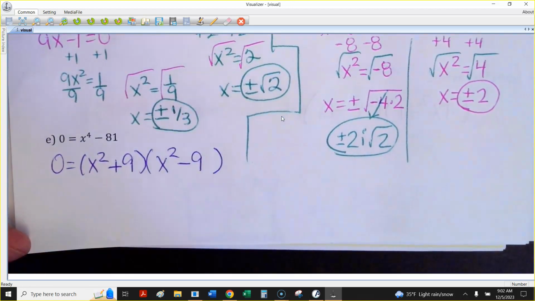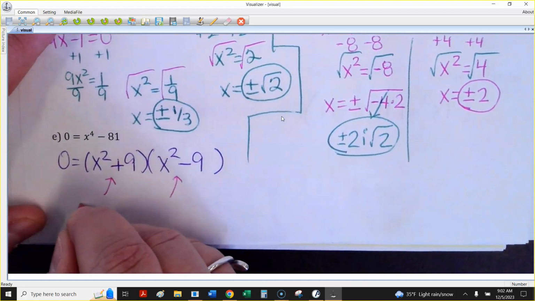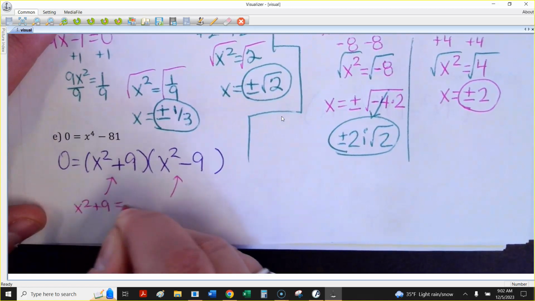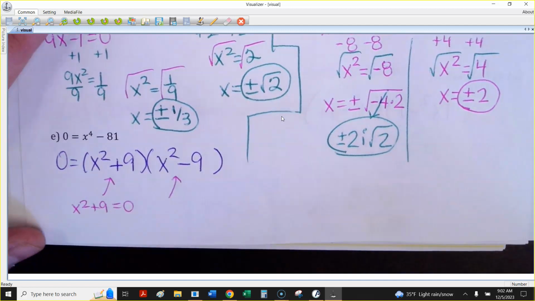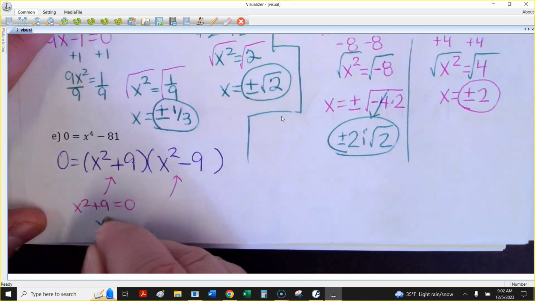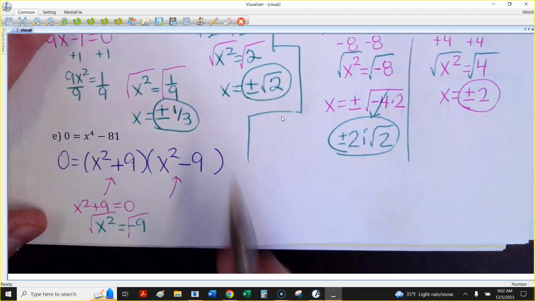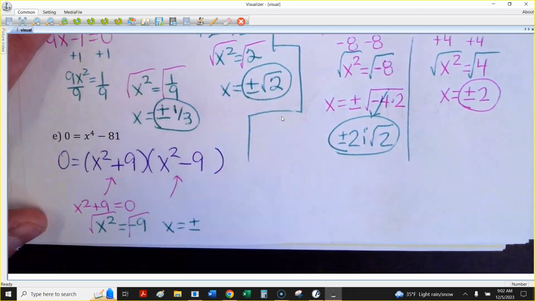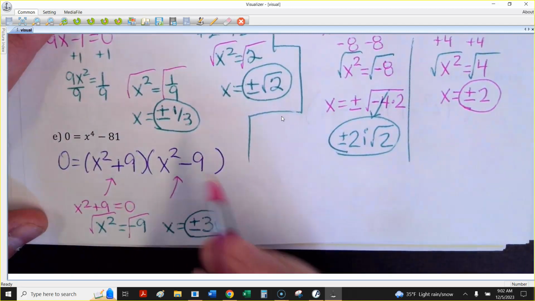All right, so really quick, both of these will have decent answers. So we're going to set these equal to 0. If I have x squared plus 9 equals 0, sorry guys, I'm really close to the bottom of the page here. I'm going to subtract 9. I'm just not going to write it because I wrote too big. So this one would be x squared equals negative 9. I apologize. Now, square root both of those. 9's a perfect square, negative 9's a perfect square in imaginary land. We're just going to put an i with it. So when I introduce that square root, automatically I get the plus and minus. So 3i.